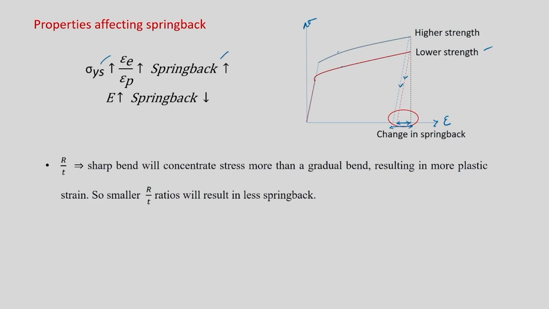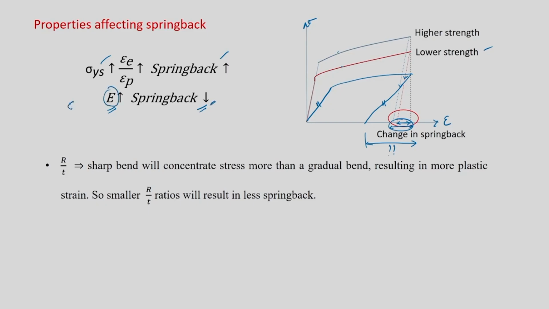But at the same time, if you change the elastic modulus, here these two materials have the same elastic modulus. Suppose the elastic modulus is like this, and you deform it to the same strain and then unload it. Your unloading curve would be something like this, parallel to this. Now you will see that this change is much larger compared to these two, which means that if you increase the elastic modulus, spring back will reduce. If you decrease the slope, you will see that your spring back is more. That means a larger elastic modulus will lead to lesser spring back.